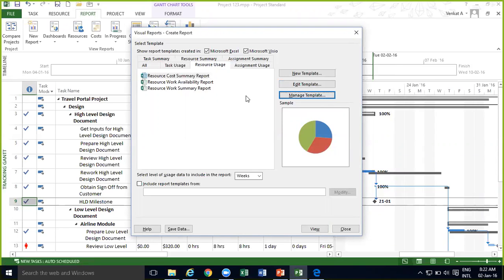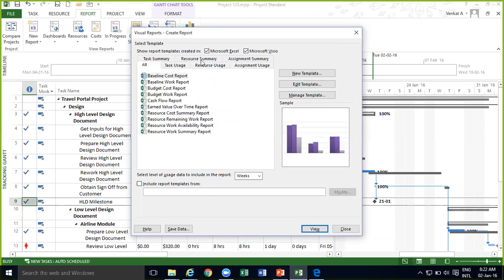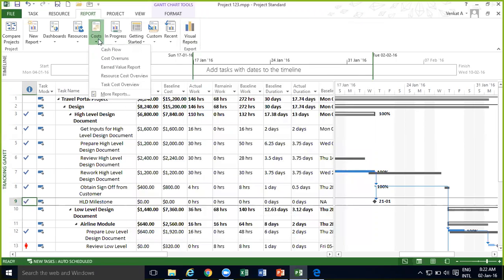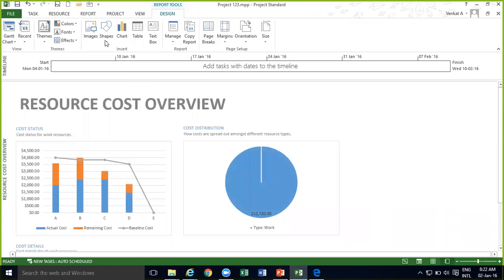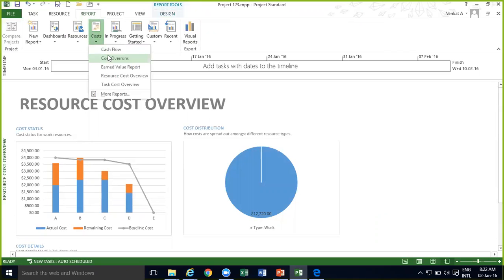And what about the cost and the budget if you want to compare? Yeah, so again the cost, there are reports for cost here. Let me see. Here itself we had the reports, right? You want to see task cost overview, resource cost overview, all that will come here. So if you have report cost, cash flow cost.